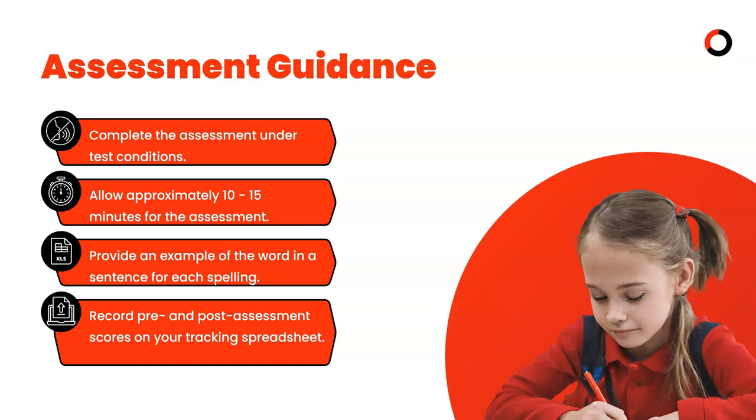When it comes to the assessment, could you please complete this under test conditions? Allow approximately 10 to 15 minutes for the assessment. Provide an example of the word in a sentence for each spelling, and then record the pre and post assessment into your tracking spreadsheet. So that's the end of the implementation guidance.